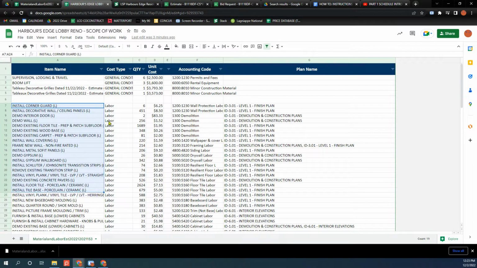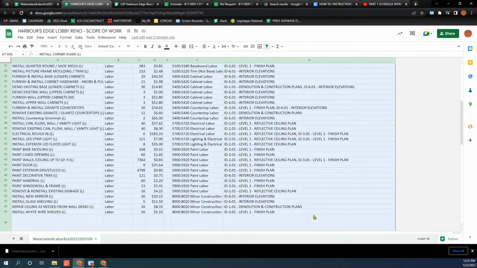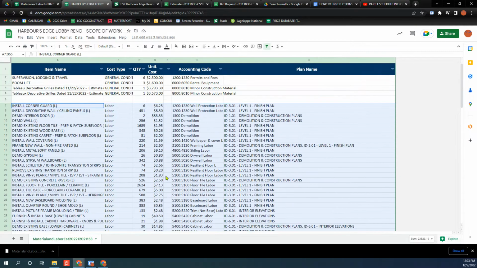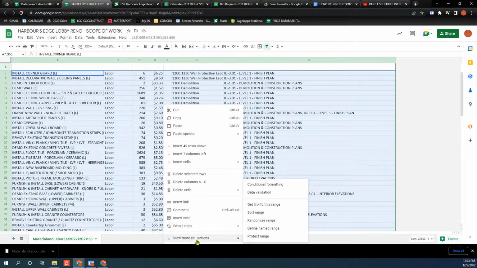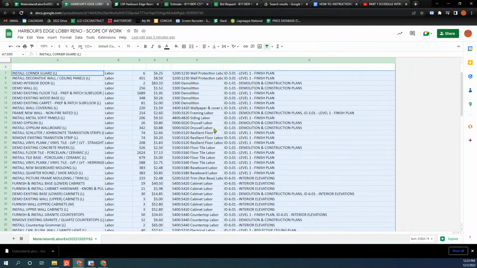We put in some rows to separate general conditions from material and material from labor. So I'm going to highlight just the labor lines, right click, view more cell actions, and sort by column F, because that's where my accounting codes are. Column F, sort.